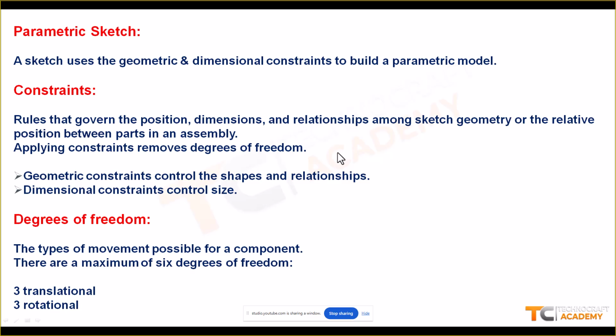So we'll see now what exactly a parametric sketch is. Whatever you sketch on paper, if you would like to call it a parametric sketch, you should have geometrical as well as dimensional constraints to build a parametric pattern. For example, let's say I have only a rectangle. Can I say that is a parametric sketch? No. I should have geometrical constraints: at the corners, perpendicular, and for the top and bottom edges, parallelism. So then that can be a rectangle.